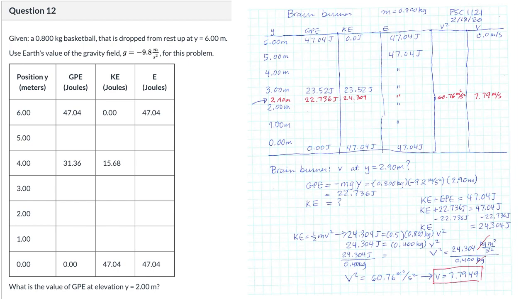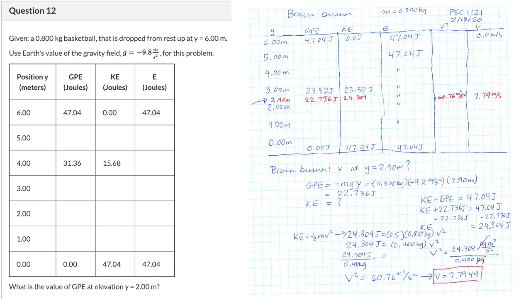Now, here's an interesting thing that you can do on a table like this. Because the potential energy depends on y, at the halfway value of y, the potential energy is at the halfway value of 47.04. So what's 47.04 divided by 2? 23.52. All right, this one's an easy one. And guess what? Where's the kinetic energy? 23.52. Same level. This is where you have 50-50 splits.